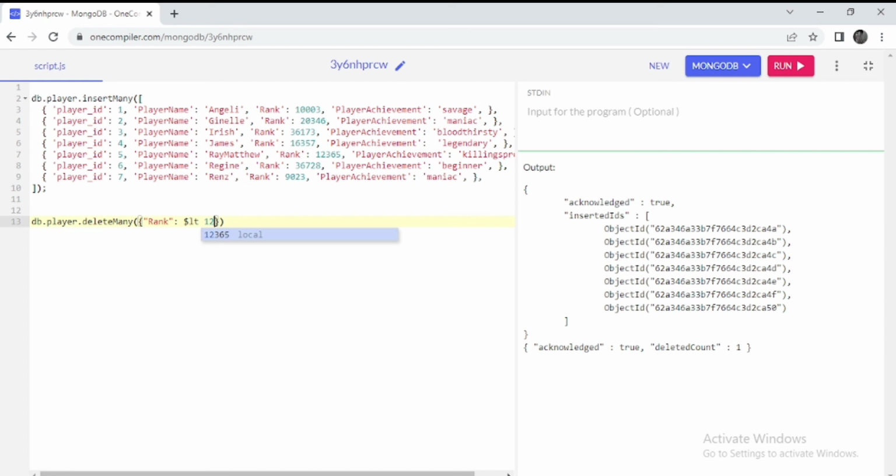I forgot, another open bracket is required, and then the value 12,000. So let's try if this code will work.